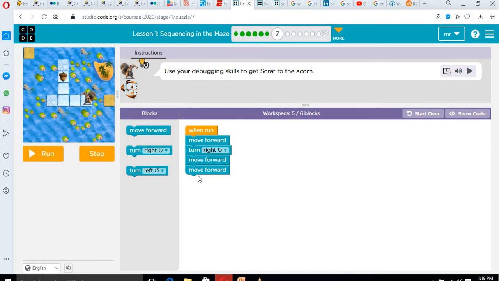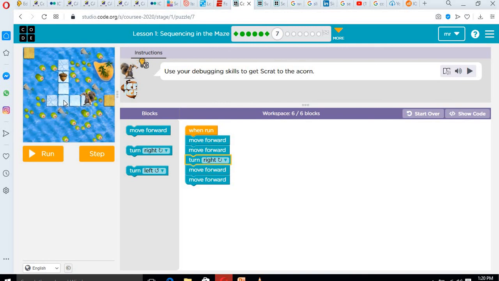Now if you look at this, it is a program, but there are bugs in it. Now they want us to debug it. Let's first of all follow this step and see if it matches with this. The first one is move forward again, which is 2 move forward, but here we have just 1 move forward. So I will drag this one down and add the extra move forward and attach the rest.